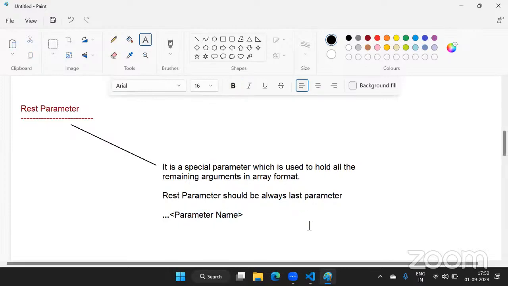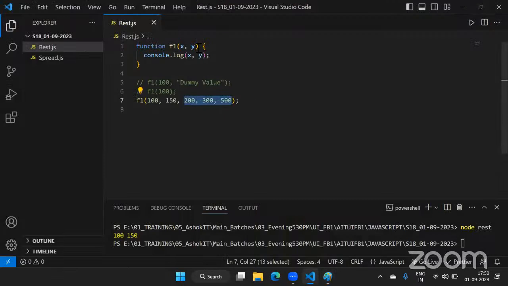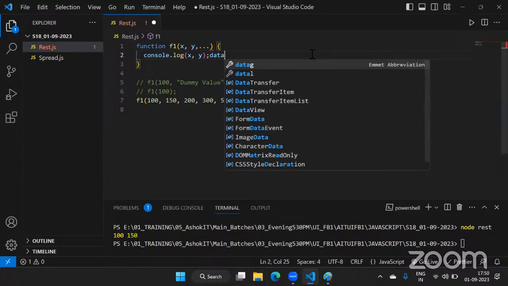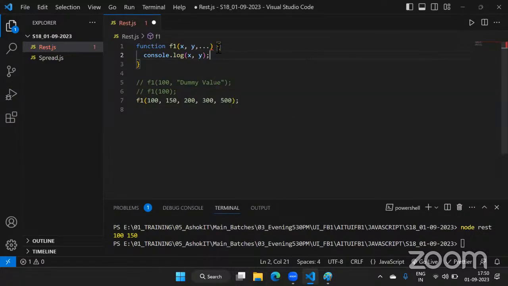Now if I come back here and I want to add a REST parameter, I simply add three dots and use some parameter name, say data. Now this is the REST parameter.